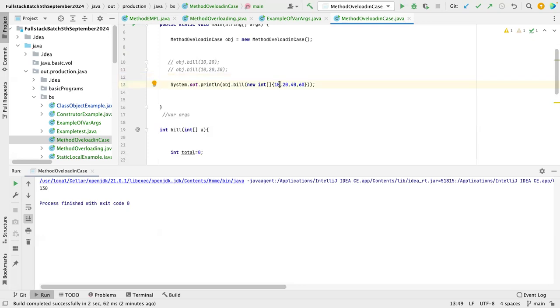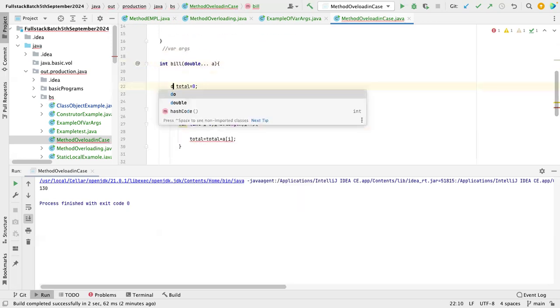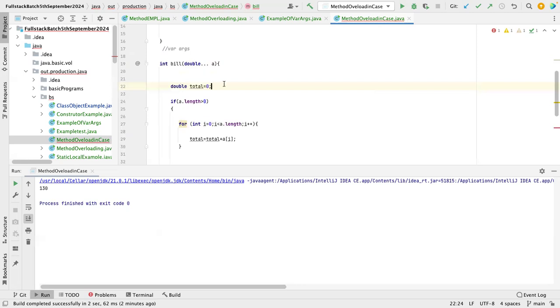Let me control Z this thing, and then we'll see. Now this is int. Let me make it double. When you use double, I will show you one example.